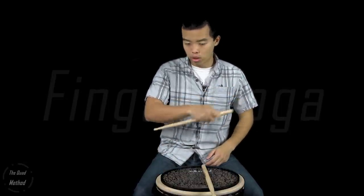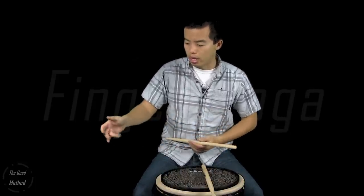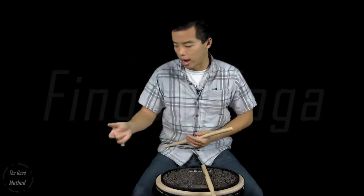If you're struggling, here's a tip: flip the stick and do the same exercise like this. You're still using the same muscles to pull the stick, but instead of utilizing rebound, gravity is doing that part for you. This will help you figure out how to actually move your fingers, and then you go back and figure out how to feel that with rebound. It's a good way to isolate each finger and figure out how to move that muscle.